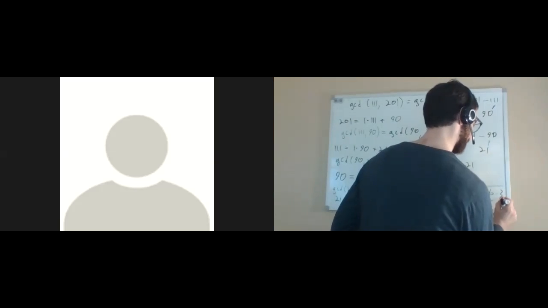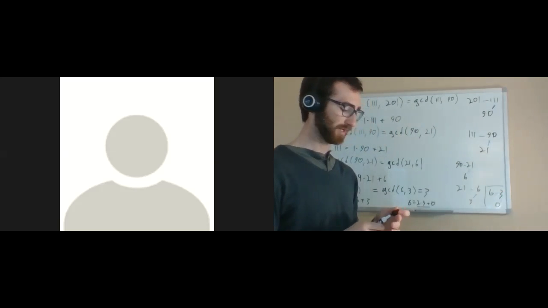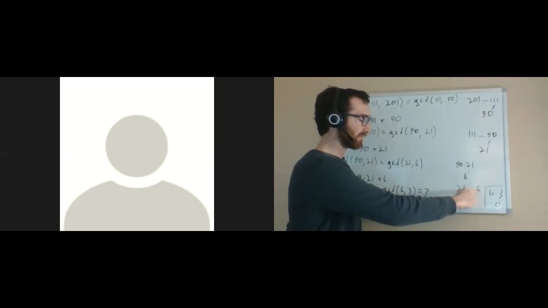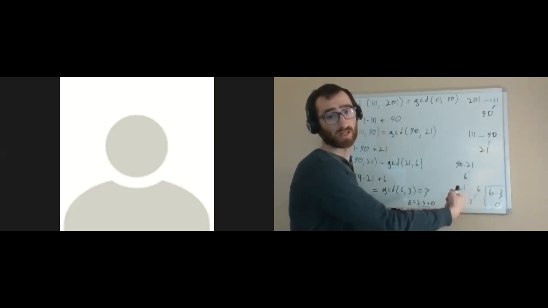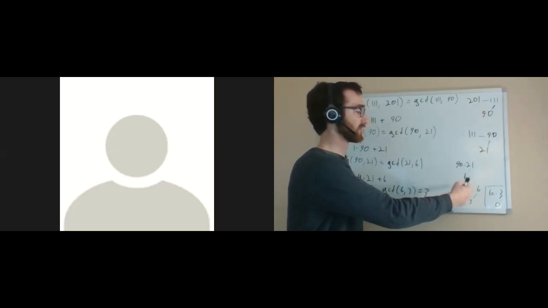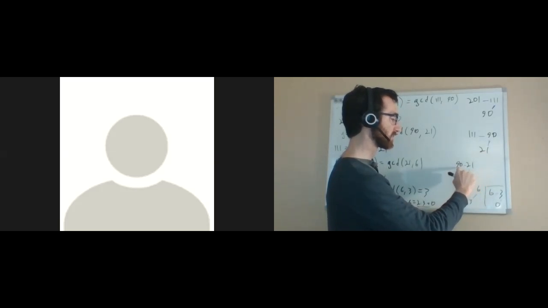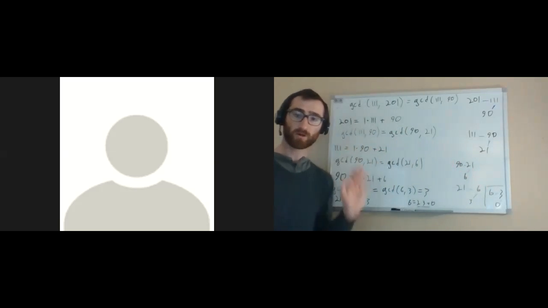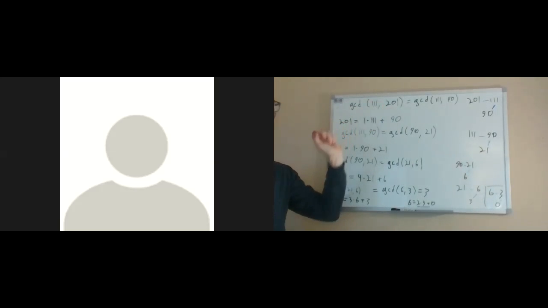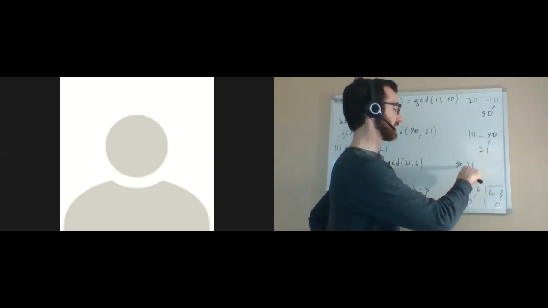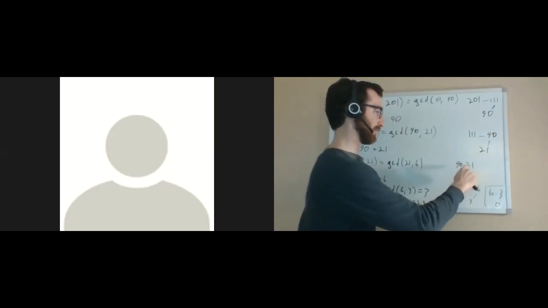And you can go back and check, right? GCD of 3 and 0 is 3. The GCD of 6 and 3 is also 3. Then you go back through and say, what is the greatest common divisor of 6 and 21? Well, 21 is divisible by 7 and 3, and 6 is divisible by 3. So the divisor here is just 3. Then I go back here. What is 21 divisible by versus what is 90 divisible by? I mean, we already have the answer. The GCD of this thing is 3. But what I'm showing you is how you can go back and verify that in each step the GCD actually is 3 between each pair of numbers.